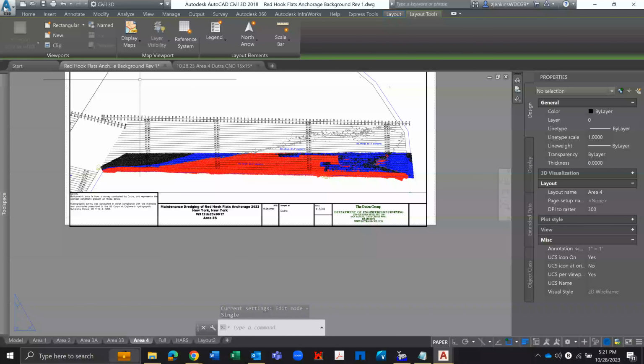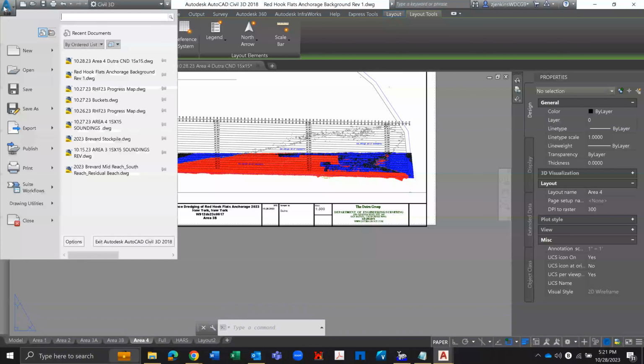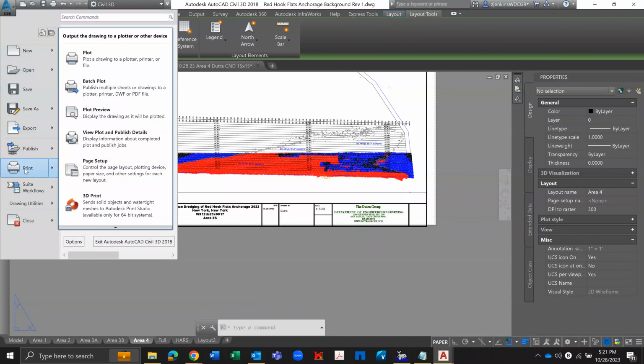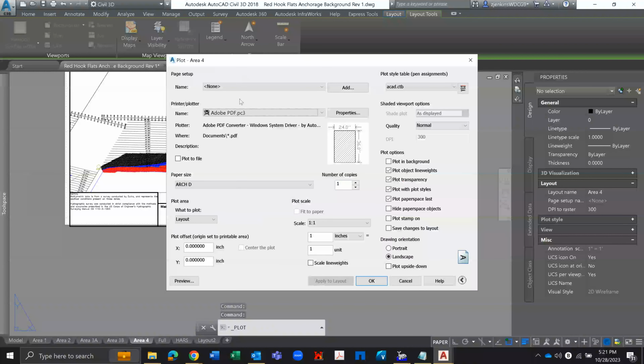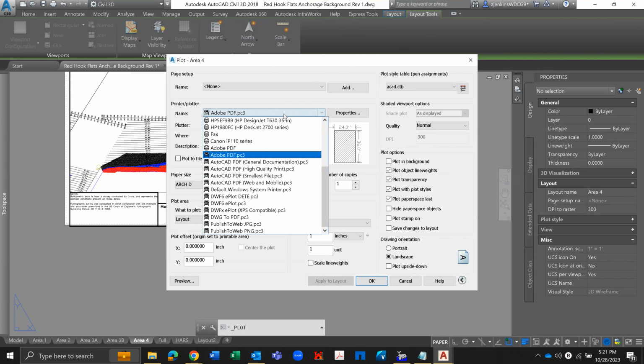So if you click on the CAD symbol and just click print, don't choose any of the options. It's going to bring up your plot window. Depending on the version of AutoCAD you have, you might have to play around with this some. On my version, which I think is 2018, this is the setting that works. But you click here, you have various other ways to do it.